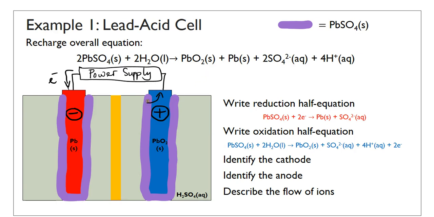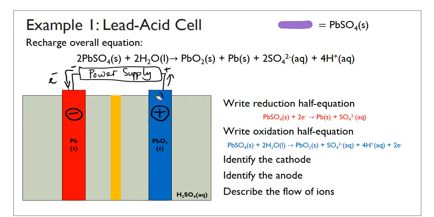The electrons from PbSO4 will leave PbSO4 to go into the positive terminal of the power supply. Through that process, PbSO4 will be oxidized back into PbO2. So if you have a 100% success rate when it comes to recharge, you're going to restore the two electrodes, which are the two original reactants, back to their original form.